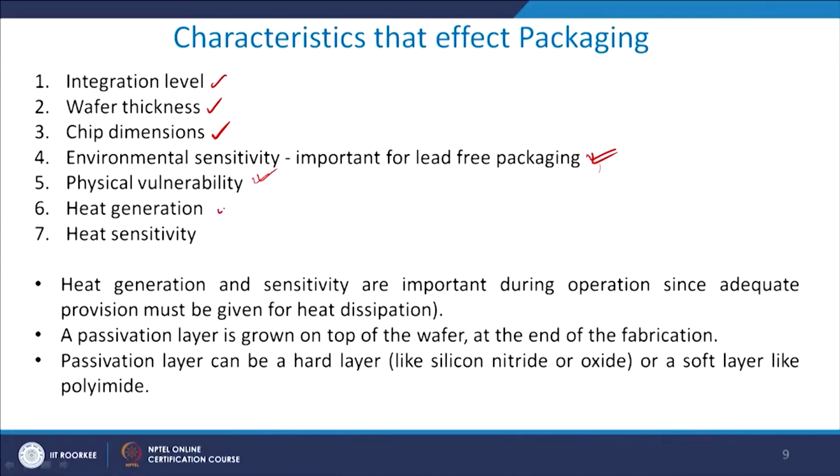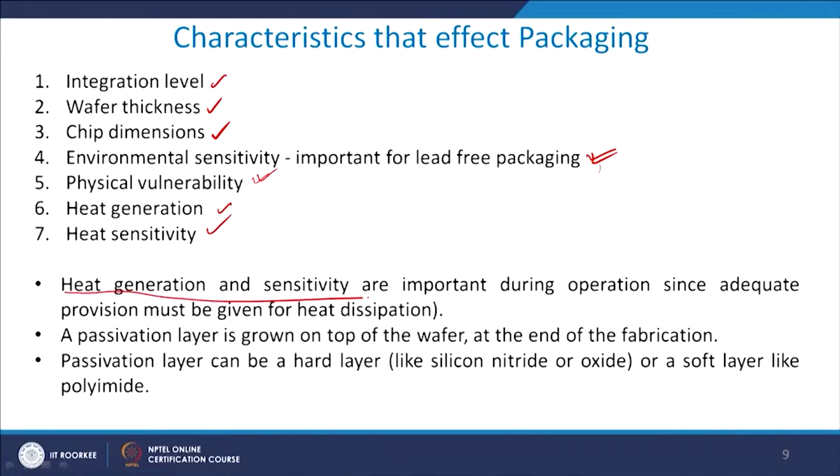Heat generation and heat sensitivity are two important points, in the sense that even if heat is generated, for example, all mixed signal blocks and analog blocks generate very heavy heat, we should ensure that the package behaves as a very good heat sink and removes all the heat even before it comes to the surface. Therefore, as I discussed with you, heat generation and sensitivity are important during operation, since adequate provision must be provided for heat dissipation, right.